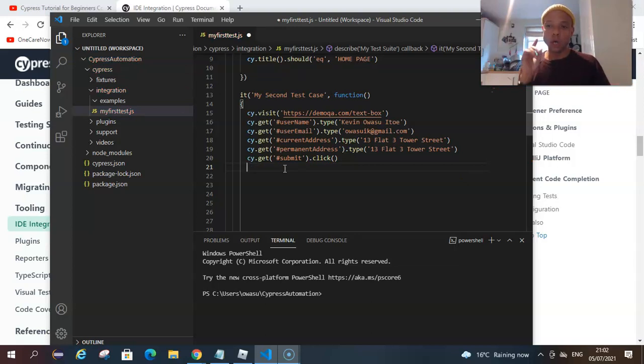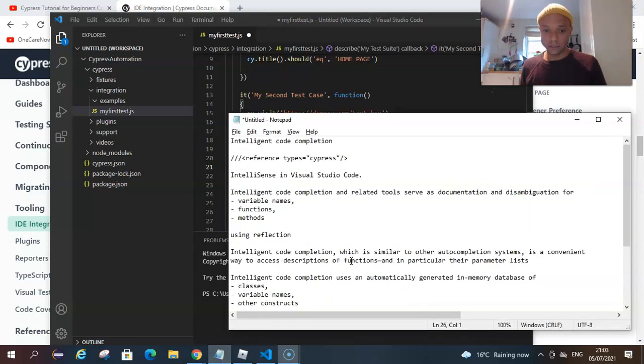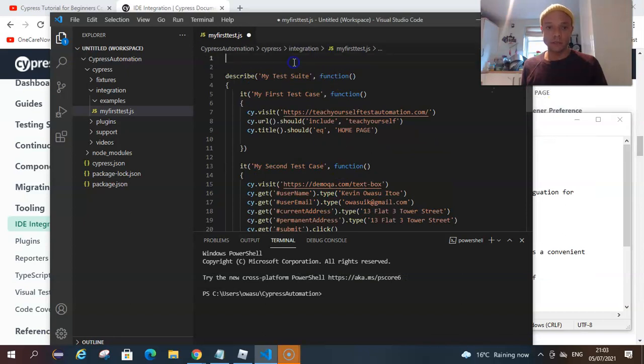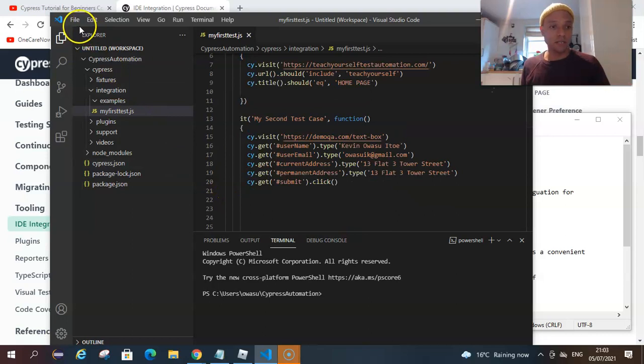One is hard coding it in every single test case you write. You hard code it at the very top; this only works from the very top. There's a command line you can use, which is this one. In every test case that you write, this has to go right to the top. Then we'll save that, and hopefully this time when we try to access the Cypress APIs, we will have the methods suggested.